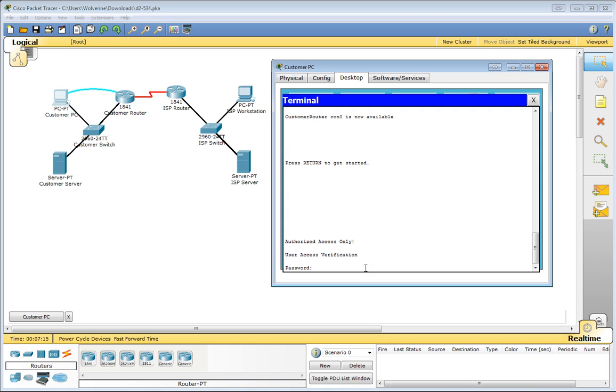Now let's return. Authorized access only. User Access Verification. So let's type in the password. Now, as you can see, if it's incorrect, it just asks you for the password again. And there we go. We're into the router.